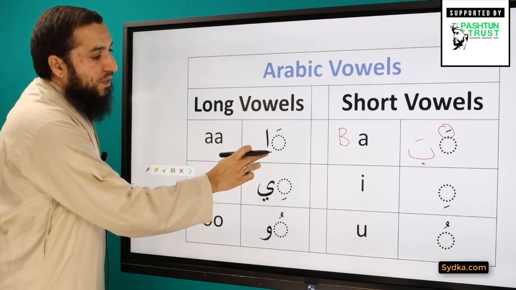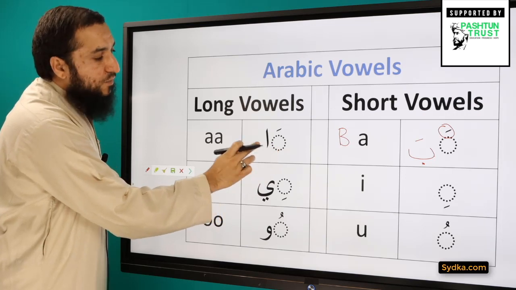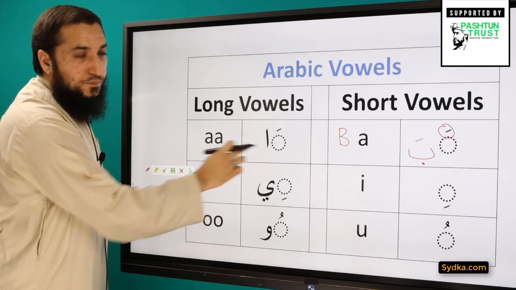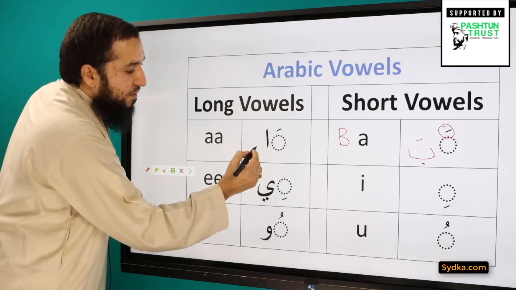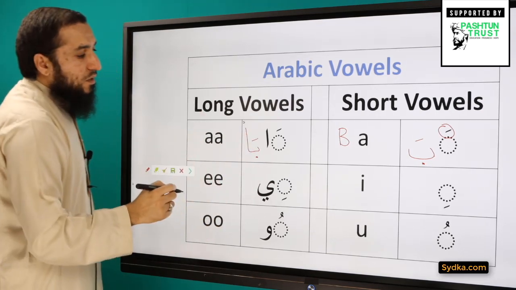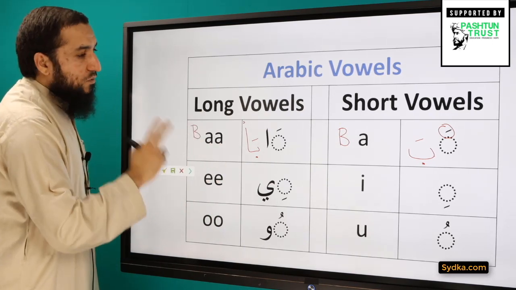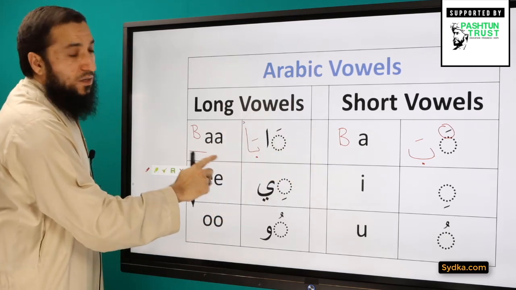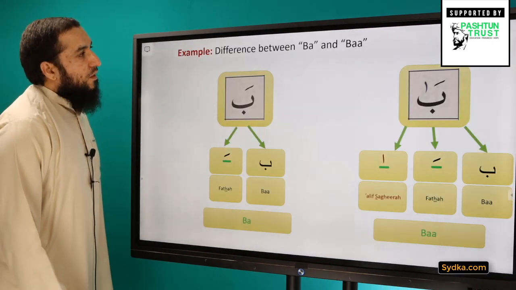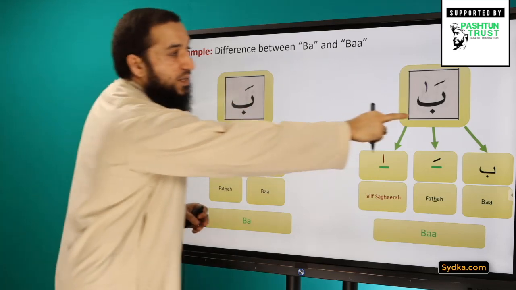But when we have this structure where we can replace any letter with this circle and it has fatha on top of it and is followed by alif, that becomes, for example, ba fatha, and there's a hidden sakoon here, so we put that here as well. Ba fatha alif sakoon ba becomes ba, two counts. So this is ba, one count, and this is ba, two counts. We need to know the difference when we see ba fatha ba and ba fatha alif saghira ba.